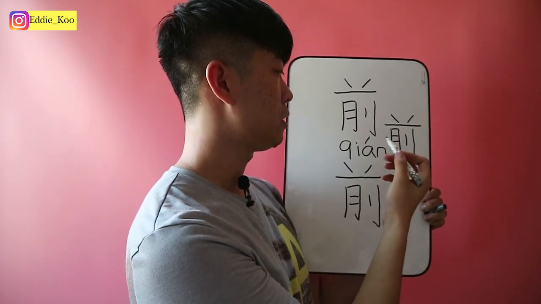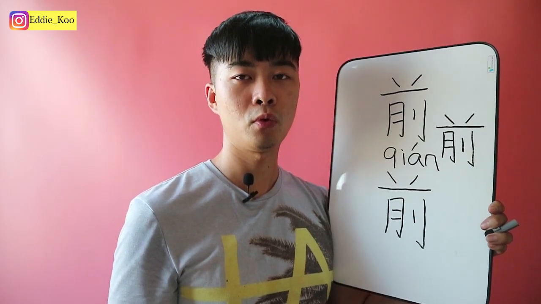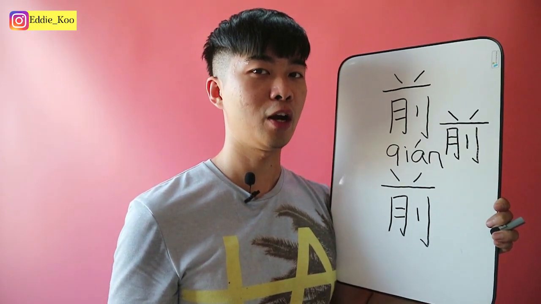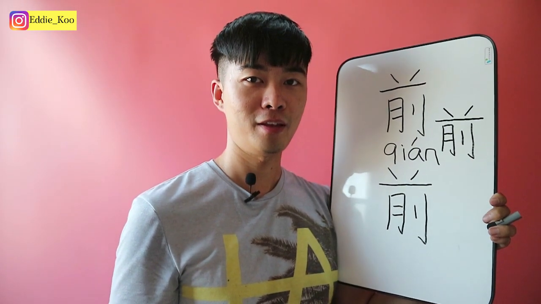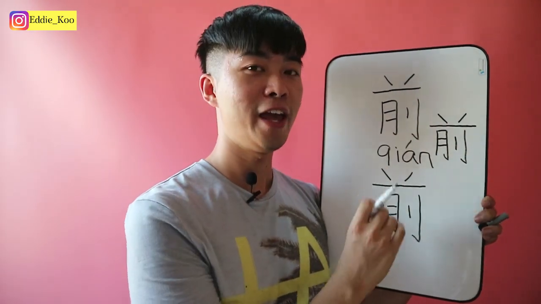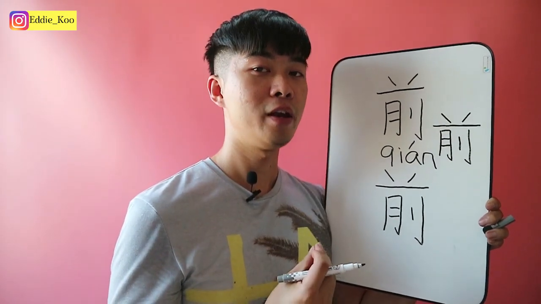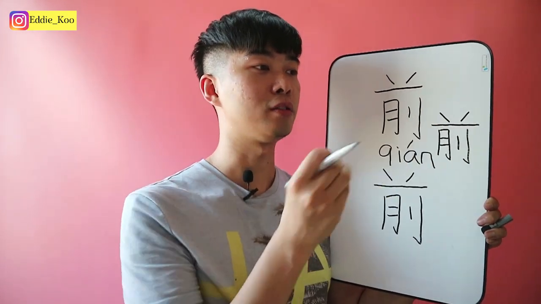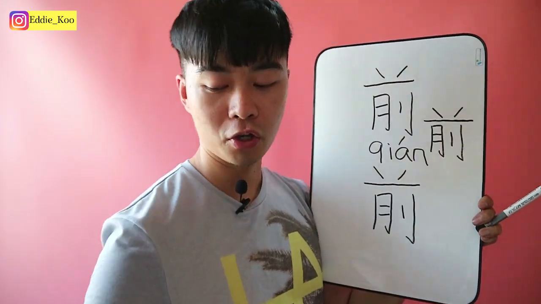Okay, now 前. How do we say in the front or before in a more natural way? You remember the character stands for face. I just told you. That's 面, right? And you need to combine 前 and 面 together to make yourself sound more natural when you want to say in the front or before. Okay, let's write 面, this character again.